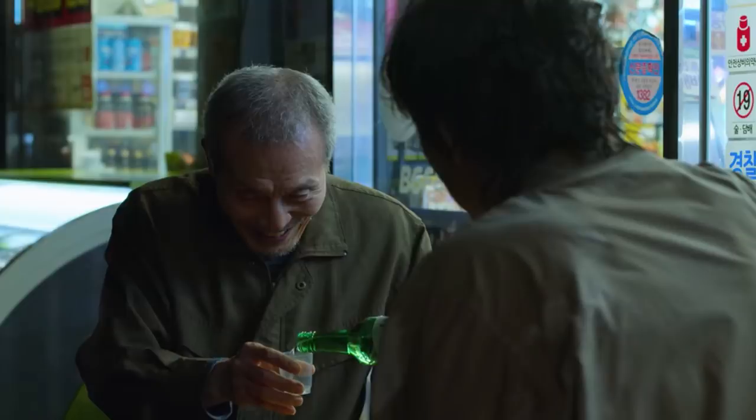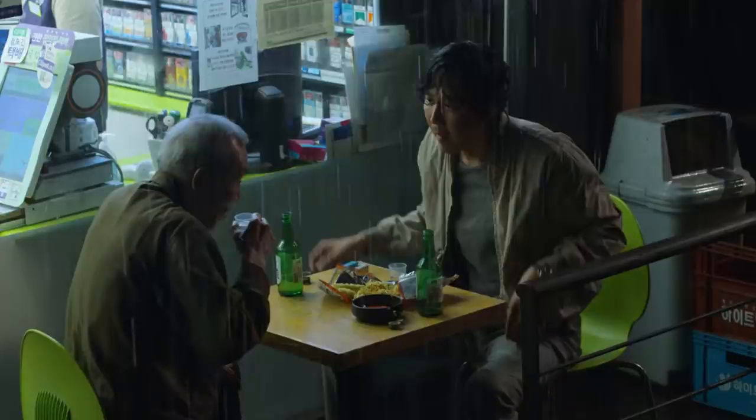So if you guys remember, after they get out of the game the first time, the main character, what's his name? Gi-hun, got it. The main character, Gi-hun, goes to this convenience store. He picks up a bottle of soju. Oh, I should have got some soju. And then he ends up running into the old man, whose name is Il-nam, okay? And then they're sitting, chatting, and drinking their soju.